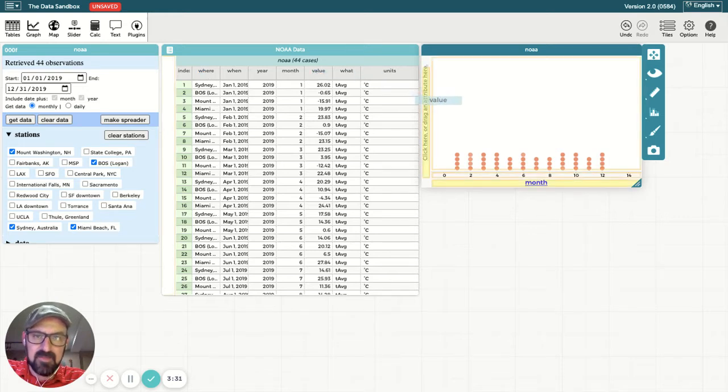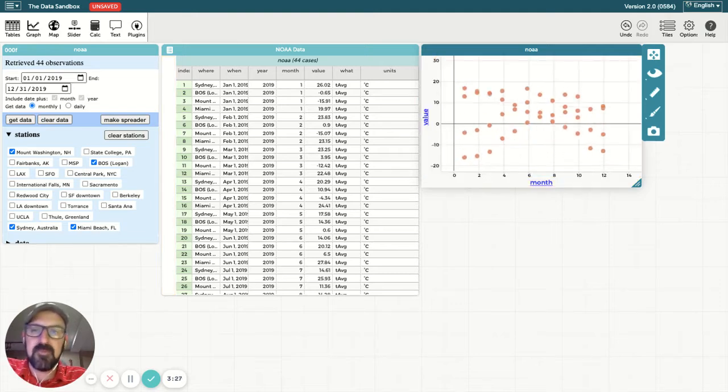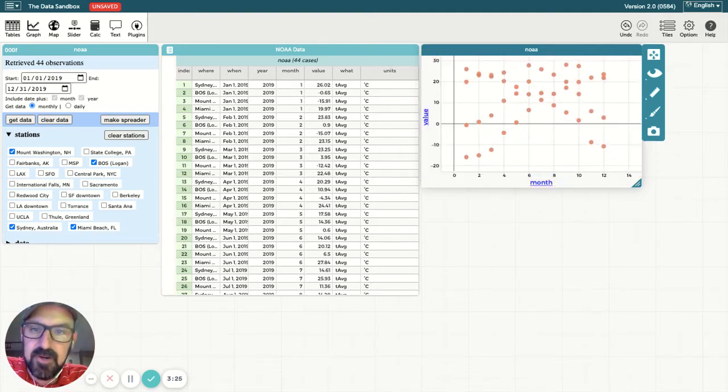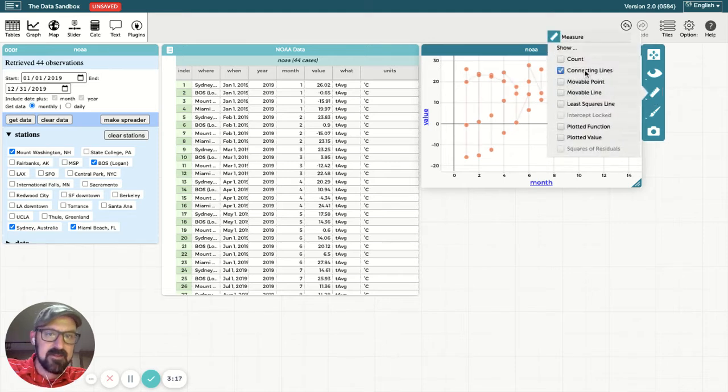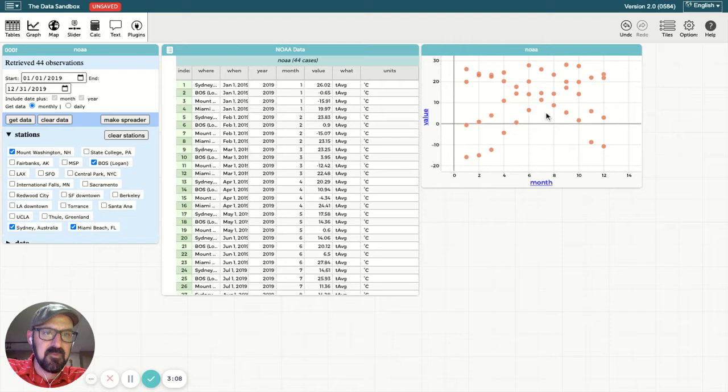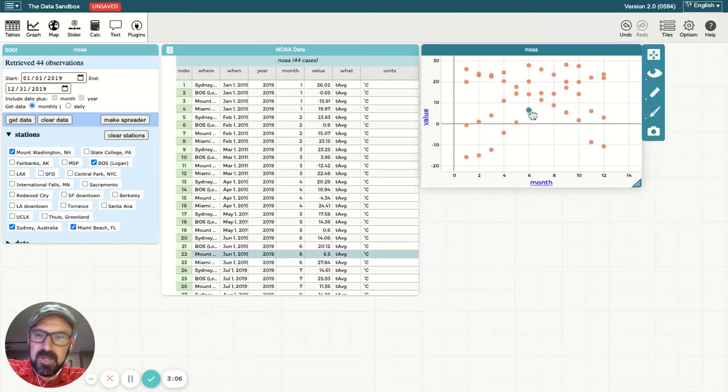So I'm going to drag this over here, and you can see create axis with value. So we're going to put our value here, which is a temperature. And I see points now. I see these different things going on. If we want to connect the lines, we could do that. If we want a movable line, we could do that. We could turn on all these different things. But it's not really showing us where we are. If I highlight a point, it'll show that point over here.